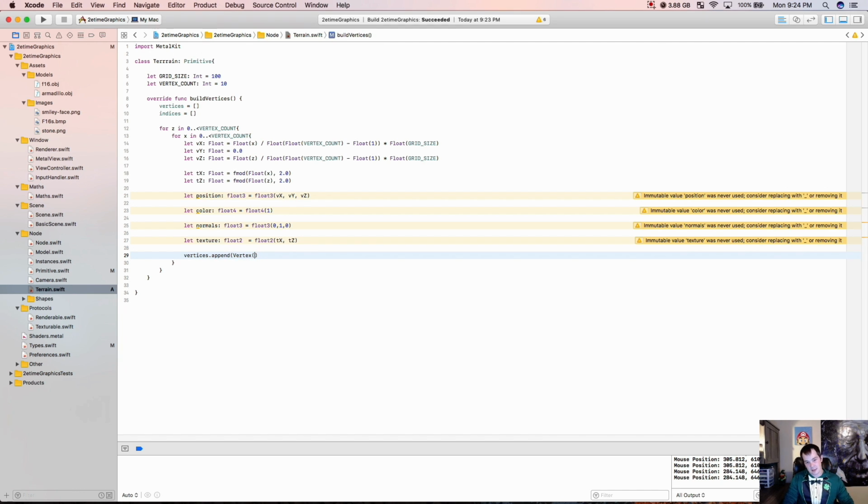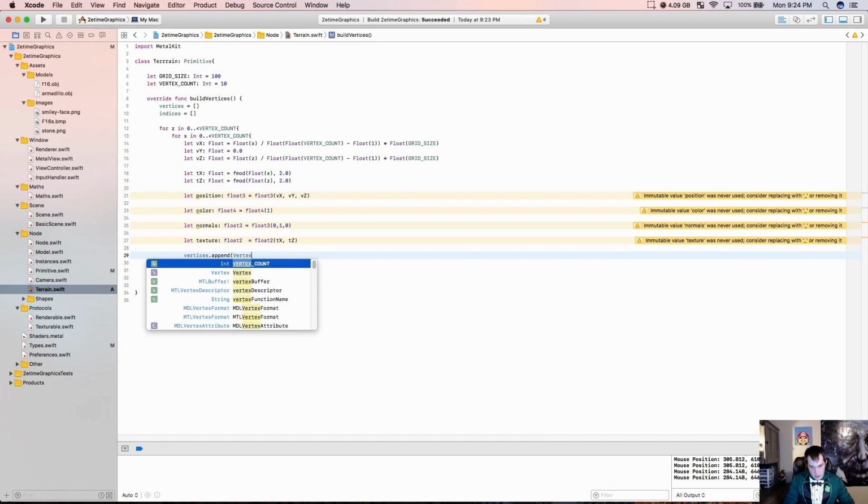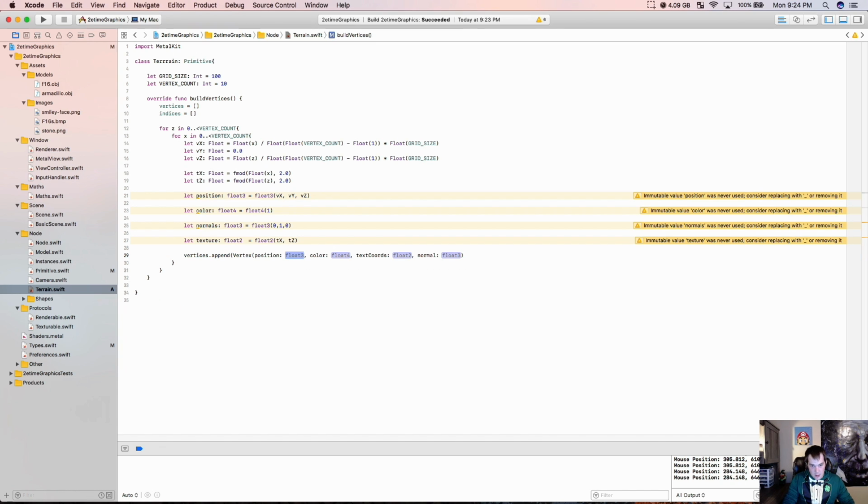Give me some IntelliSense. And then we'll just pass in position, color, call this texture coordinates. Normal is going to be normals.